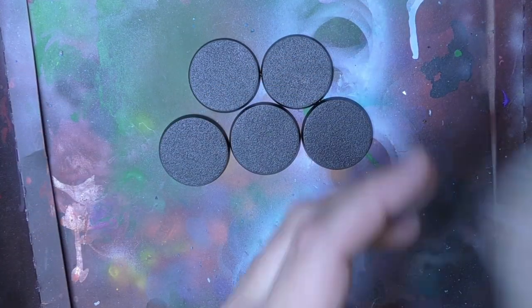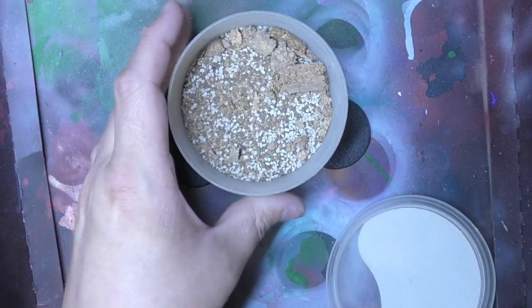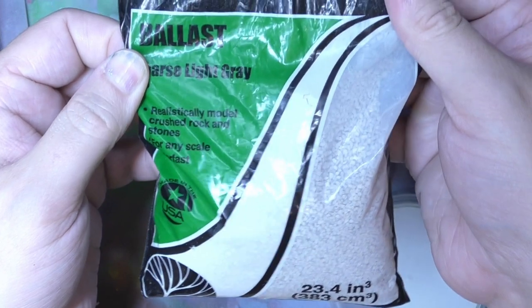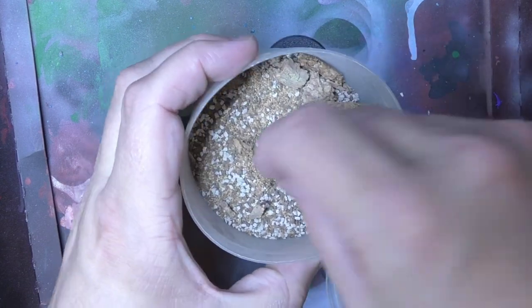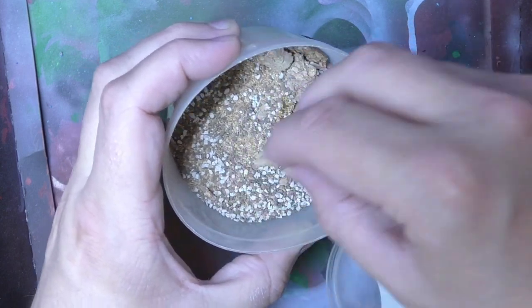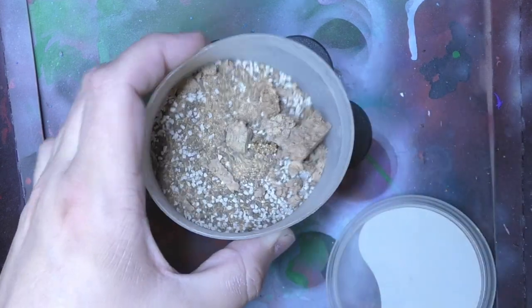Other materials used, I've got my trusty old school Citadel sand pot. This has been with me for a while and I've topped it up with other bits and bobs, so it's now a bit of a mixture. So it's originally Citadel sand, and then I've used stuff like this ballast from Woodland Scenics for some larger pieces of grit, and then it's obviously got other cork chunks that I've used from chopping up other and making other bases over time, so they are always going to come in useful because they could be the medium sized rocks. Then we've got some thin slither rock type cork from those 2mm cork sets.